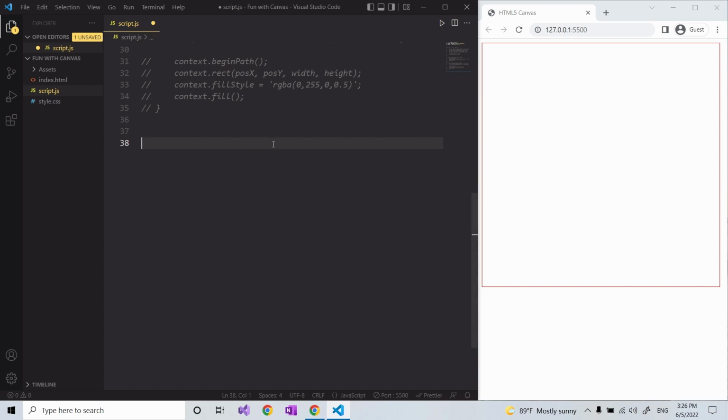So simply we can call a new for loop. Give it a variable. I'm just gonna say i stands for index, and then i is less than, let's give it 30 lines that way.